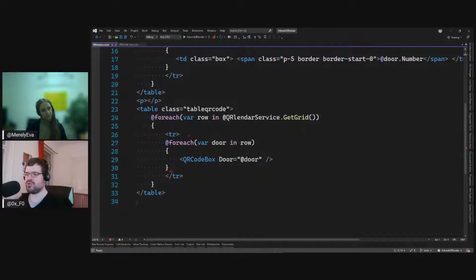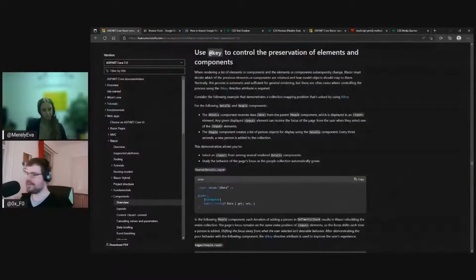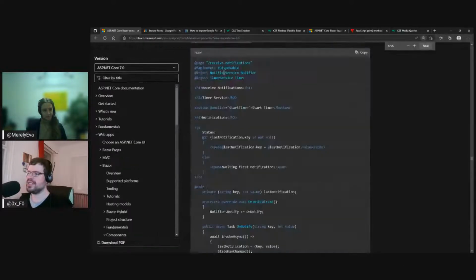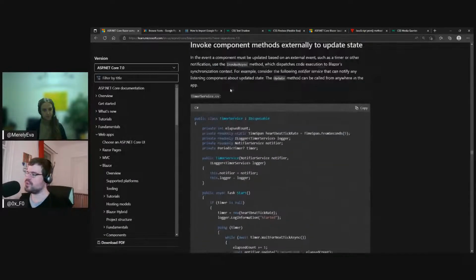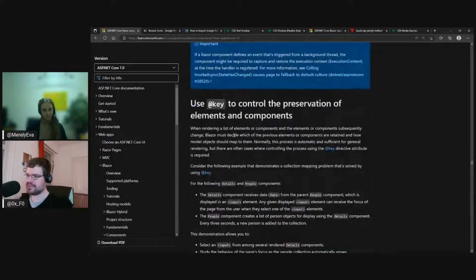However, if we create components within a loop, such as here, we have even two loops, and create another component, now in some cases we need to help that engine, and we can do that by using the add key in order to tell the engine which element is where.